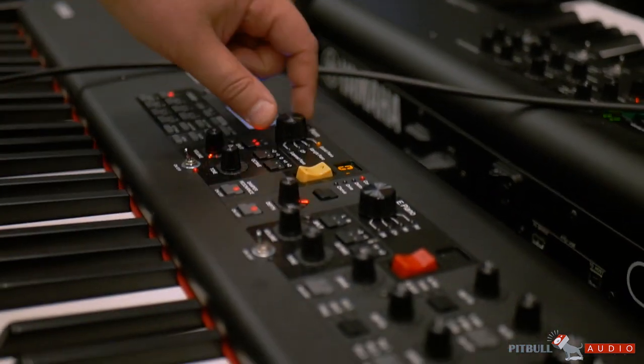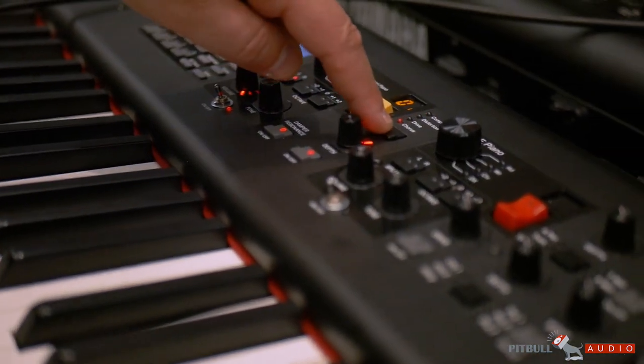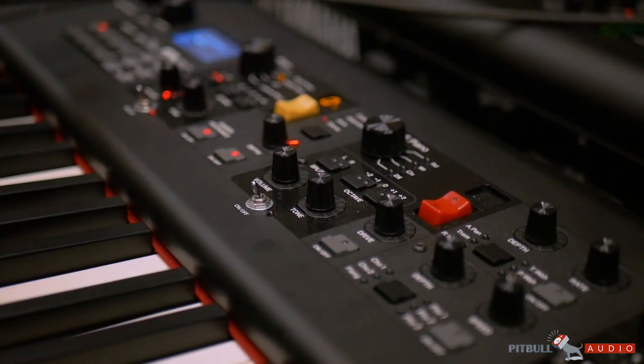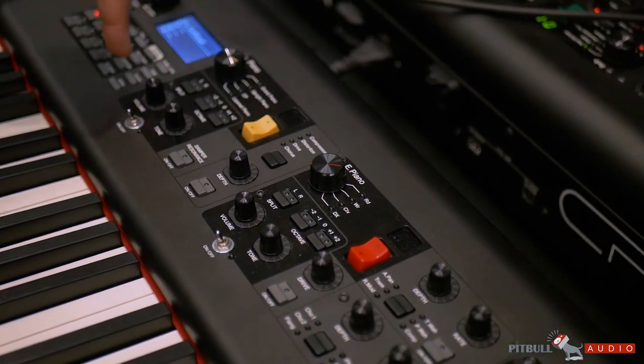Also here, when you select, for example, some of the CPs, you can turn on the effect from a compressor, distortion, drive, or a chorus. It's that simple to turn things on and off. We're done with the piano section.